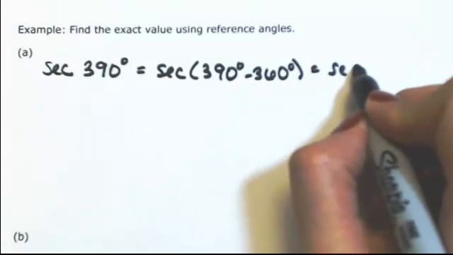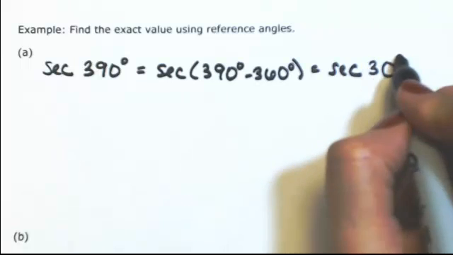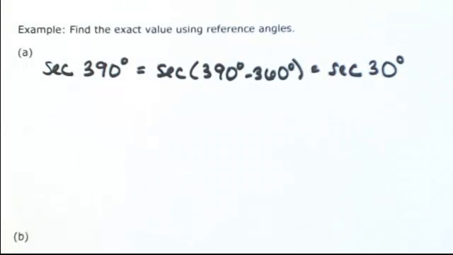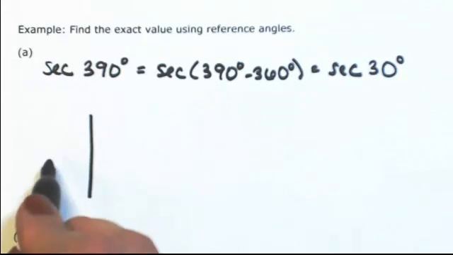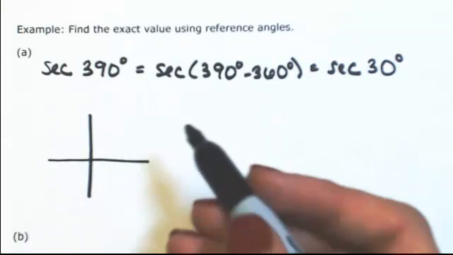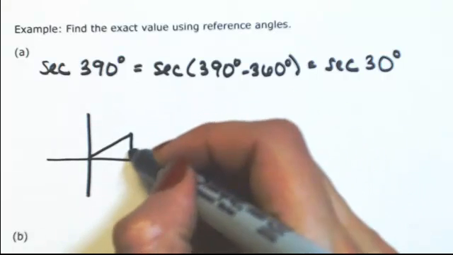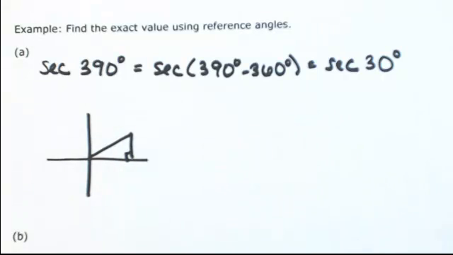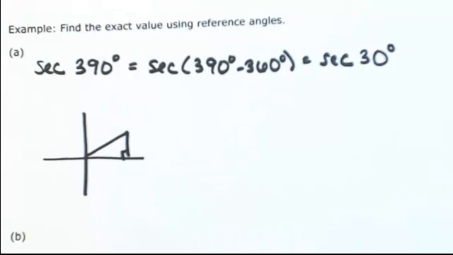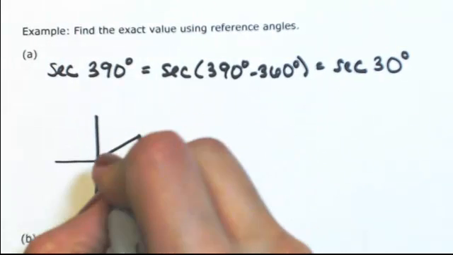So really what we're finding here is the secant of 30 degrees. Here's the drawing of our angle of 30 degrees, which would be in the first quadrant. Then extending that back down to the x-axis to make a right triangle. Because we're already in the first quadrant, the reference angle is 30 degrees.